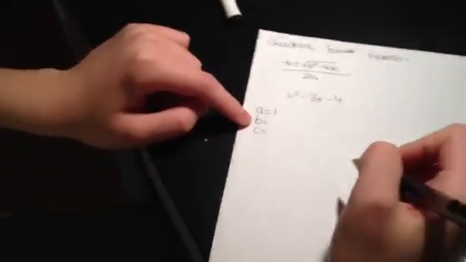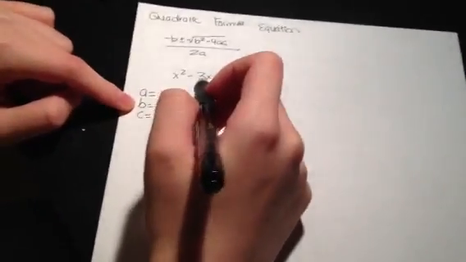A is the coefficient before x squared, in this case 1. B is the coefficient of x, in this case negative 3. Good, because it's negative, you see the minus. Negative 4 is the next one, same goes for the next one. Negative 4. Now, to use the quadratic formula, we need to plug in these numbers.